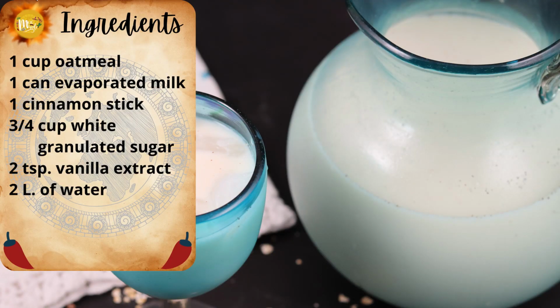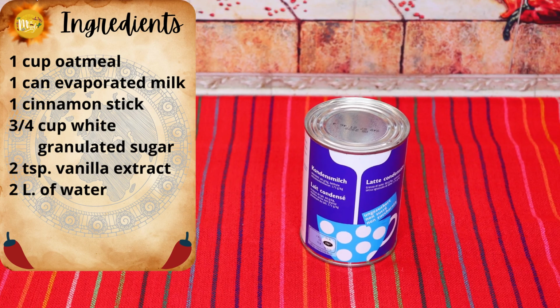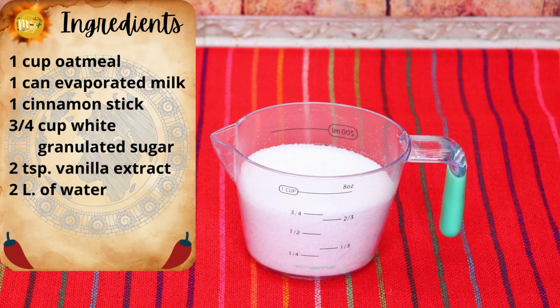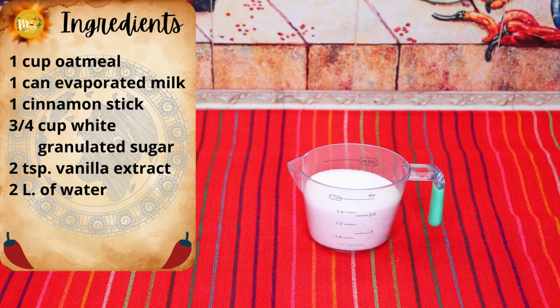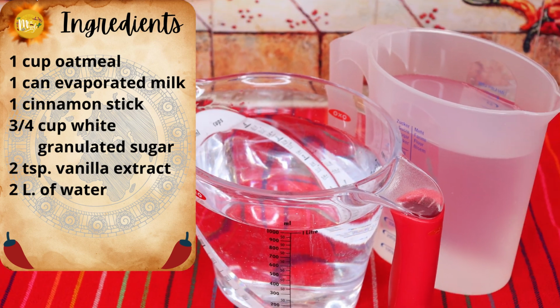The ingredients you need to make your oatmeal horchata are 1 cup of oatmeal, 1 can of evaporated milk, 1 cinnamon stick, 3/4 of a cup of white granulated sugar, 2 teaspoons of vanilla extract, and 2 liters of water.